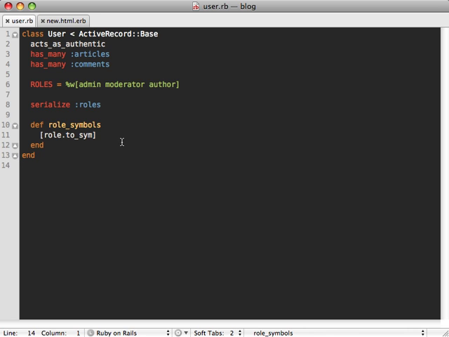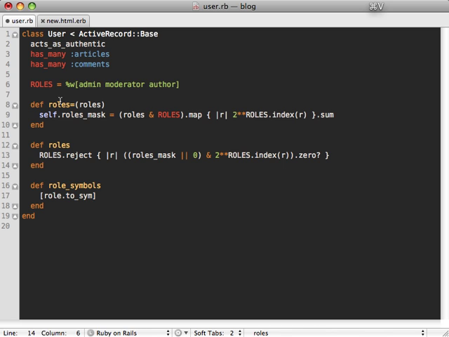So now going back to our user model, we need to handle this roles mask. So instead of using serialize here, we need to create our own getter and setter methods for dealing with this roles bit mask. So it might look something like this. So what we have here is a roles setter method which accepts an array of roles strings and it assigns it all to a single roles mask integer column. So it's just doing all of the bit mask operations here, and then it has a roles getter method which basically determines out of all the roles here which ones are assigned to that bit mask. Now there are some plugins available that'll make this easier to work with, but here is just a few lines of code.